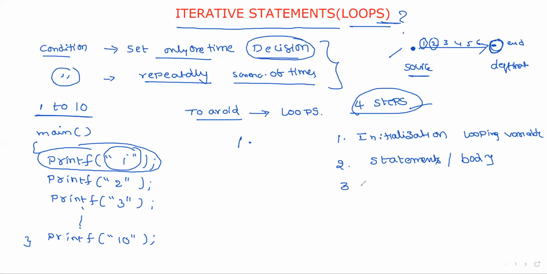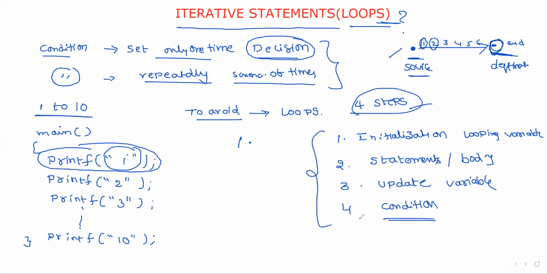And then what is the other thing? Each and every time you have to update the variable. That is, we are starting at this position. Without updating, how can we reach the ending position? Compulsorily, you have to move step by step, either one step or 2 steps or 3 steps, depending upon the condition. We have to update the variable, and the process is repeated. That is executing the body, update, executing the body, update. The same process is repeated until the ending is reached, that is until the condition is satisfied. These are the four things. Whatever the loop you are considering, we have to remember four things.